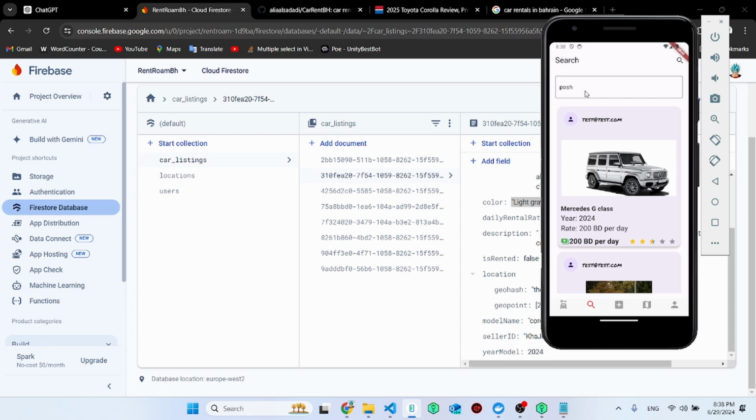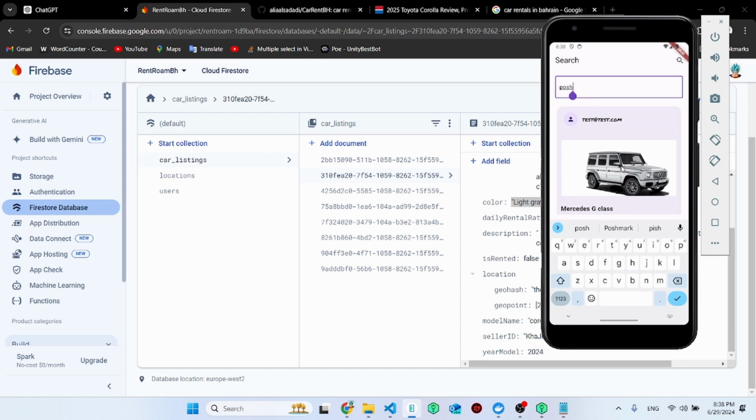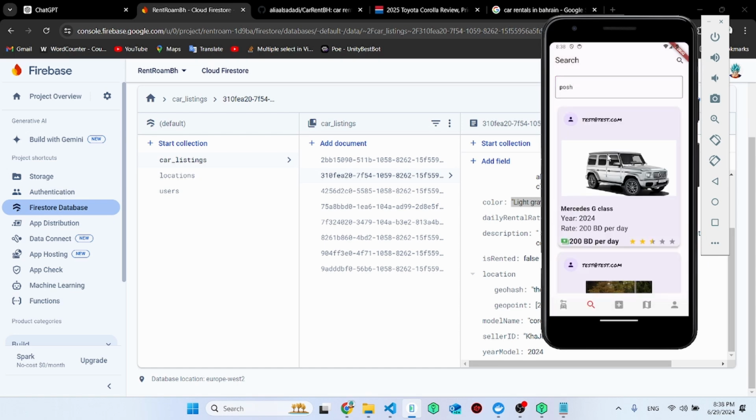What is a vector first of all? A vector is a point in several dimensions or something like that. The words posh and luxurious have pretty similar meaning in English. Therefore, when they are vectorized, both of the words will probably have a very close distance between the vectors.